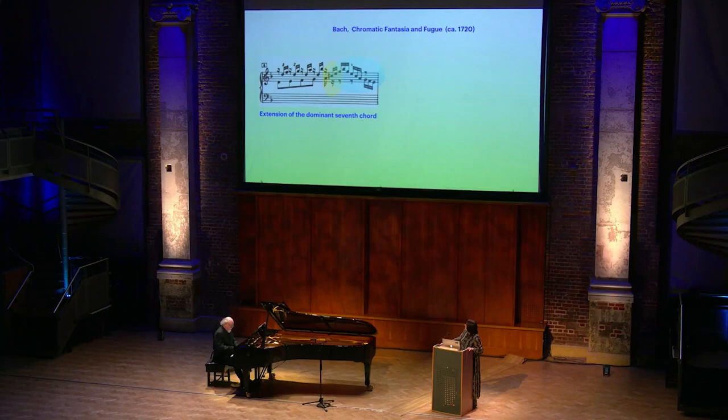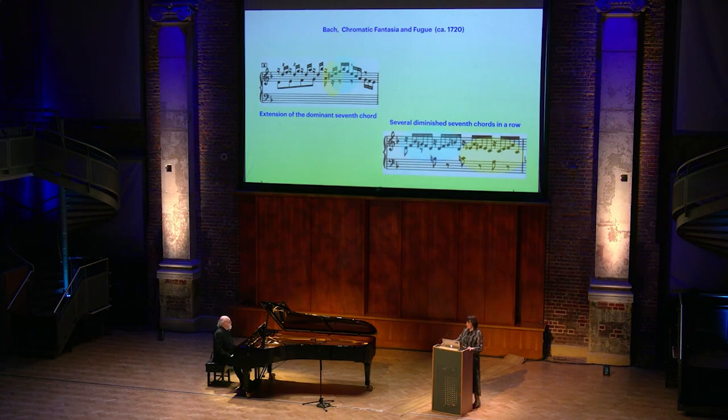One way, for example, could be to make it into an extension of a dominant seventh chord, so that you get a ninth. Yeah, so it sort of appears on top there. Another way is to have several diminished chords in a row, kind of snaking downwards. And what that does is completely remove the sense of a key, remove the sense of tonality. Yeah? So it disorientates us. There's something woozy about it, isn't there?